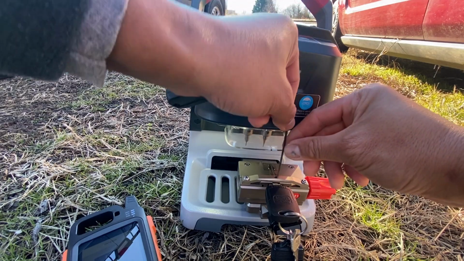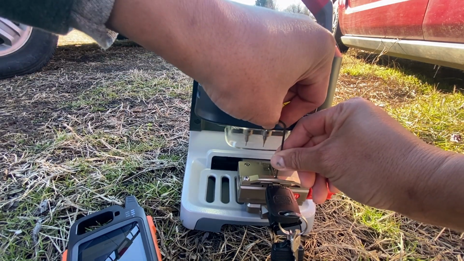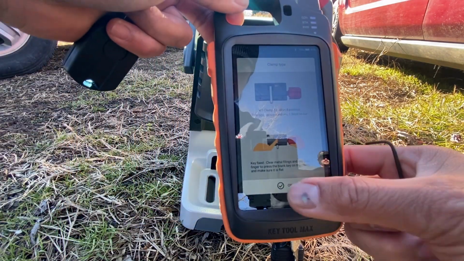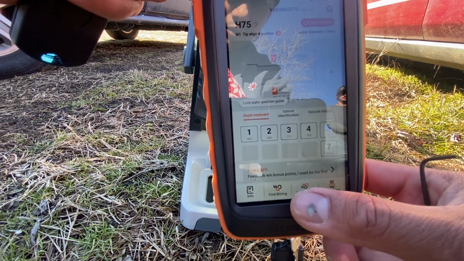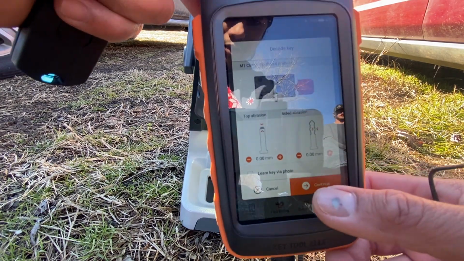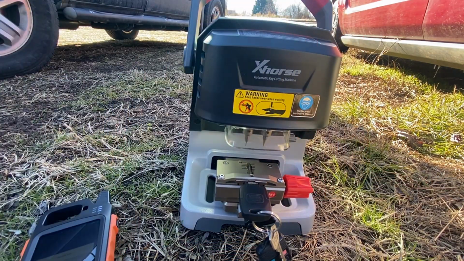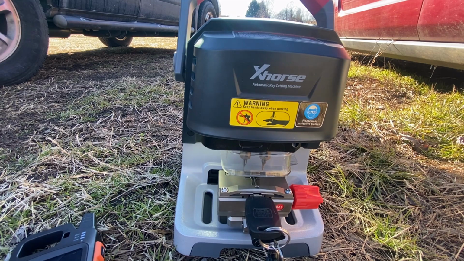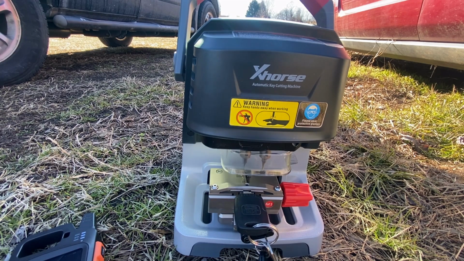I'll show you in a little bit. We're gonna focus to there. Okay, that's good. Then click OK. Then you're gonna press that decode key, and that will read the key. Let's check it. That's reading the key.